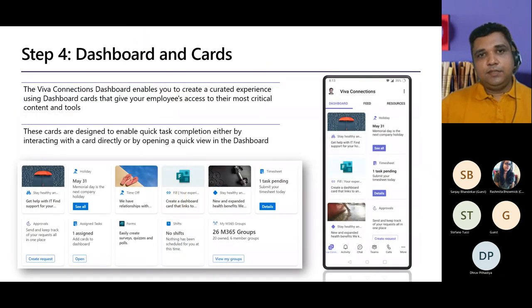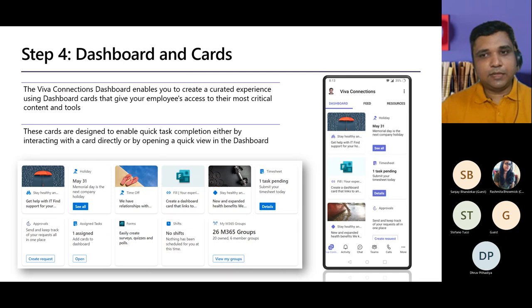Step number 4 here is dashboards and cards. These Viva Connections dashboards enable you to create a curated experience using dashboard cards, which give access to the most critical content and tools through which employees will be able to create a task, or complete any of the tasks, see upcoming events happening across the organization.